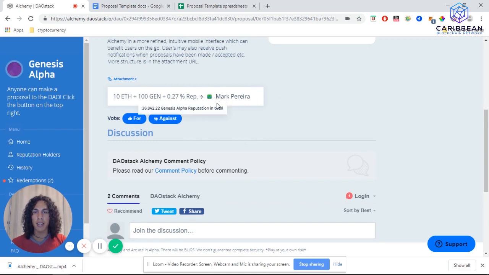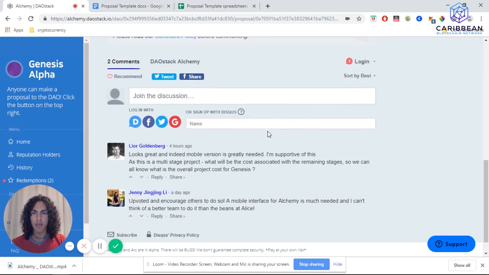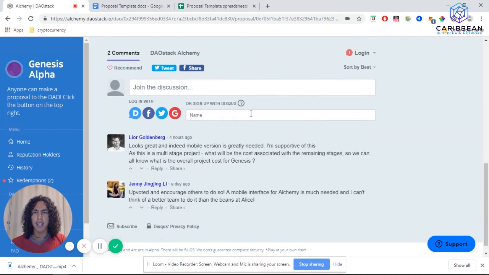He also added there's also a discussion commenting area. This commenting area can let members discuss things that they like about the proposal, or things that they dislike, things that have to be improved, or things that have to be removed.